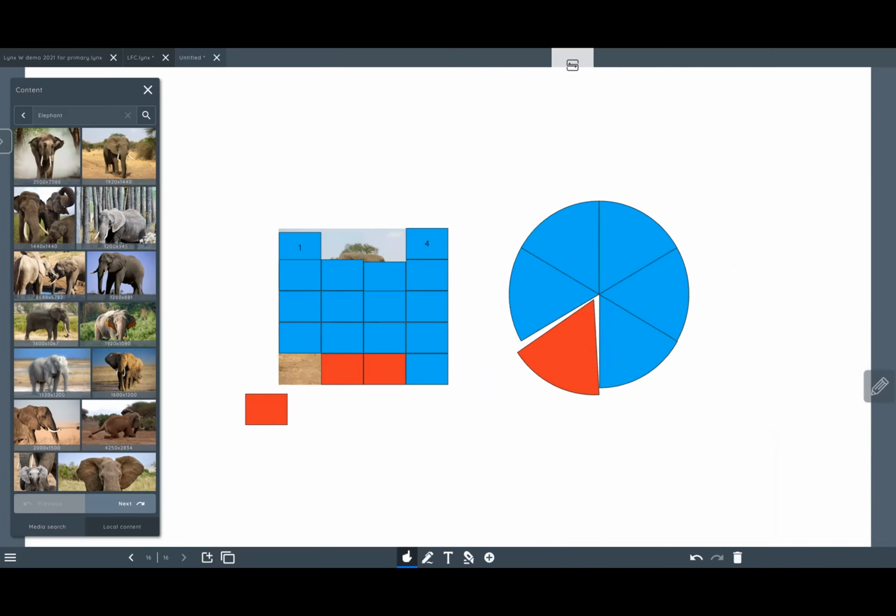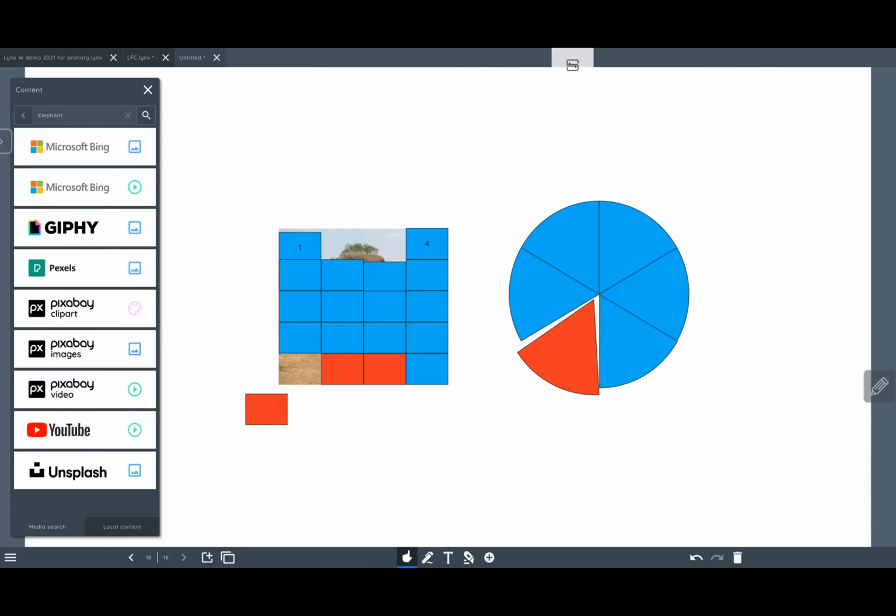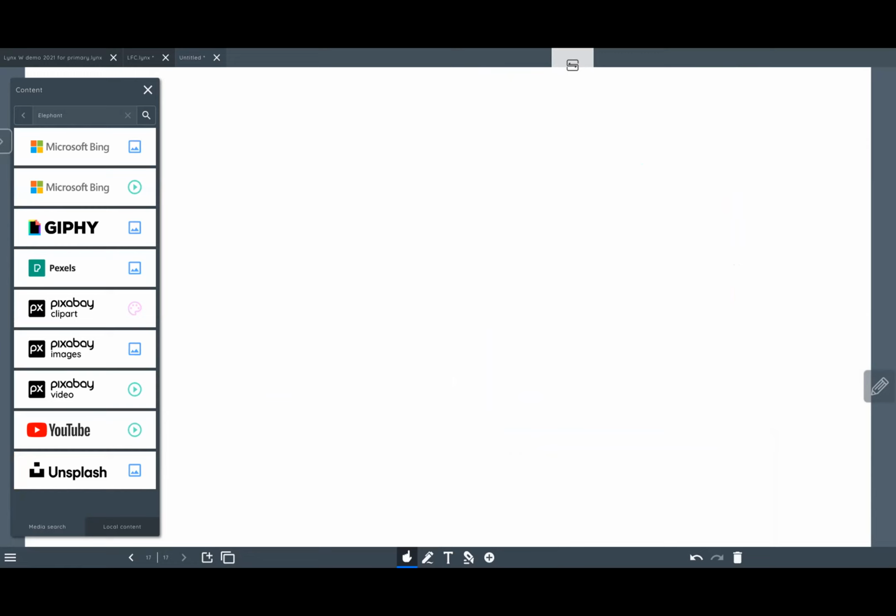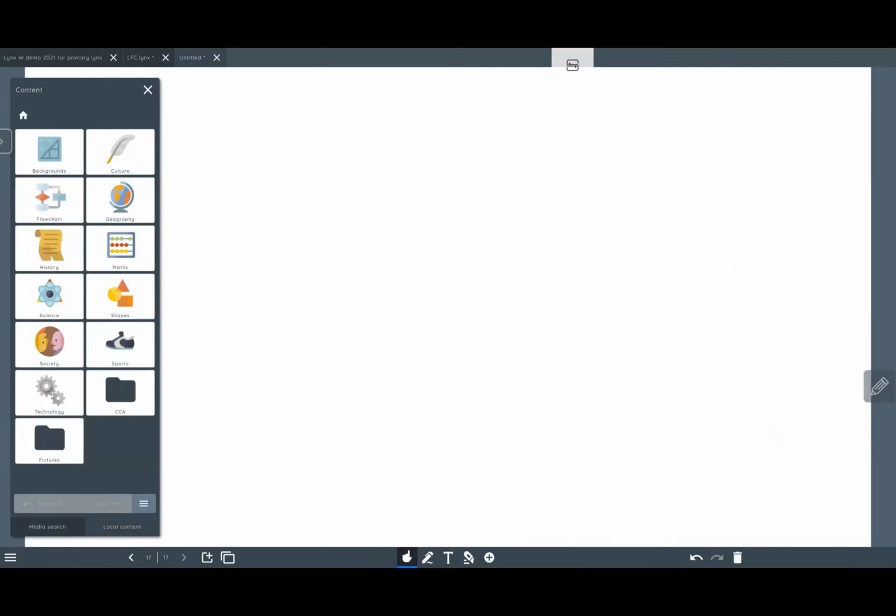Okay, so they're all the tools that we've got along the bottom, and there's some of the media content that we've looked at on there. Like I said, there's a whole range of different content that's available to you from that media search. The other content that we have is available from our local content. So that's the tab at the bottom, which will just allow me then to change to local content. So this is content that's supplied and available to you in all your versions of LYNX.